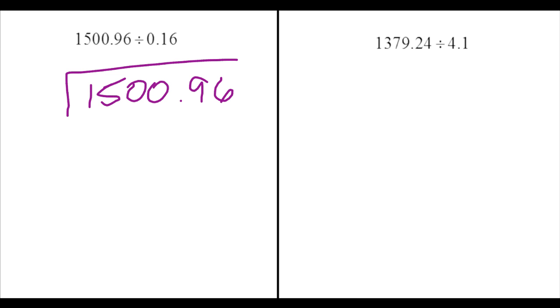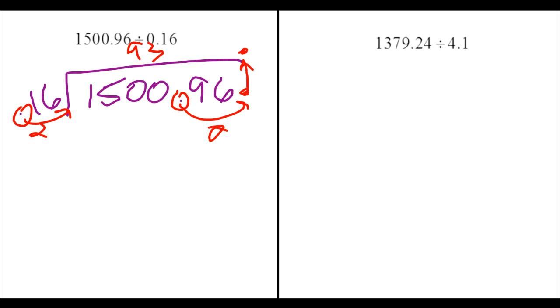2 more problems for you to work on. Go ahead, pause the video, do these divisions, and come back when you are ready to move on. So for 1596.96 divided by 0.16, again, we need to move the decimal point over by 2 in the divisor, so it gets moved over by 2 in the dividend. The decimal point pops up, and we end up with 9,381 as our quotient.